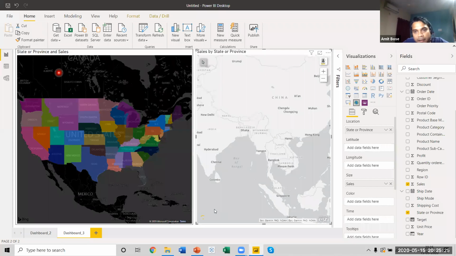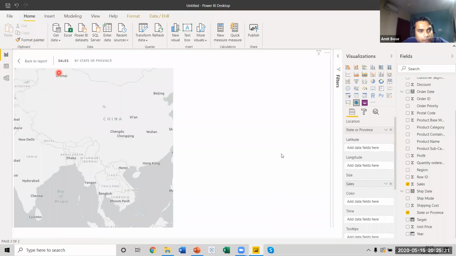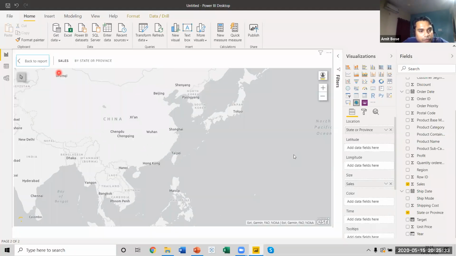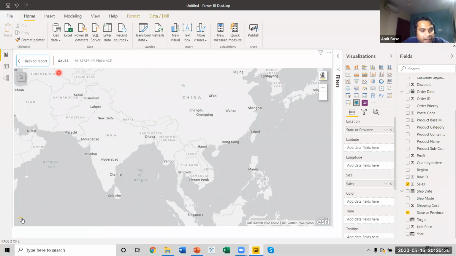So the map is getting updated. Just allow some time. If I can enlarge this map for you, you can see this map is getting updated. Let us give it some time.